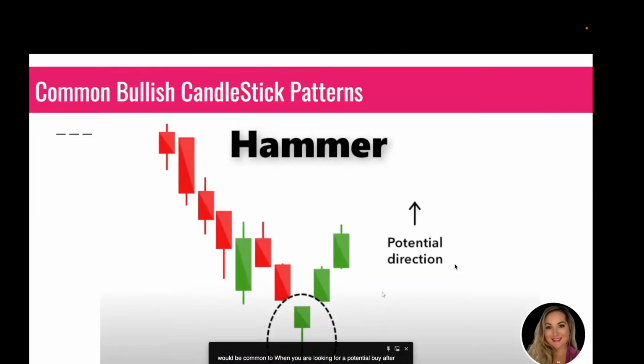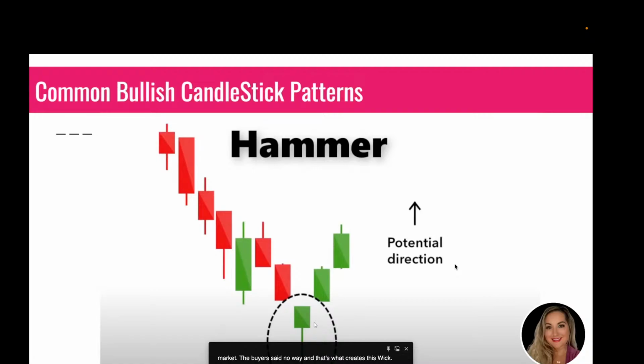Another common bullish candlestick pattern would be the hammer. I touched on this quickly when I was talking about wicks, but again, you would see a strong bearish market falling down, then starting to see some dying of momentum, and one last strong push by the bears, which would be this wick, where they were trying to push that price down, but the bullish market, the buyers, said no way, and that's what creates this wick.